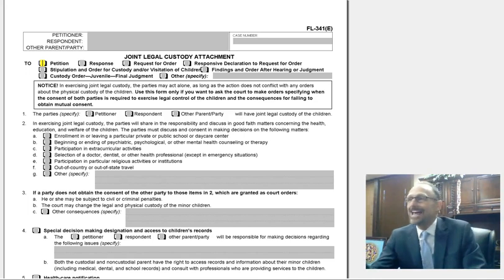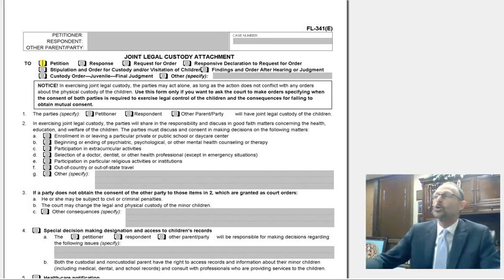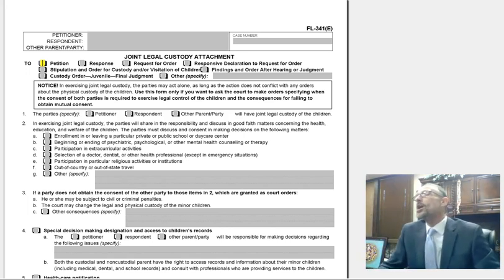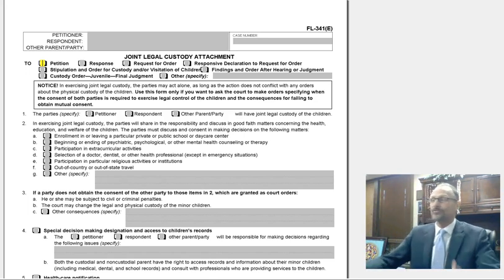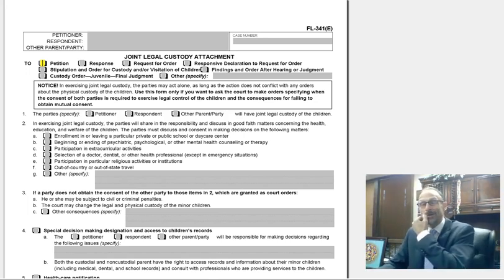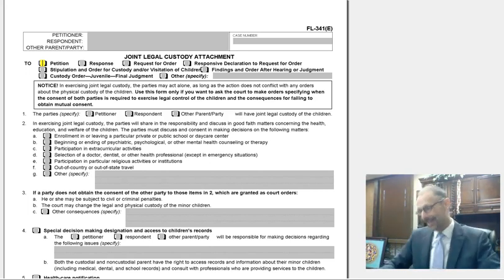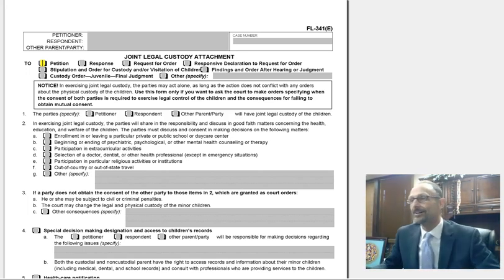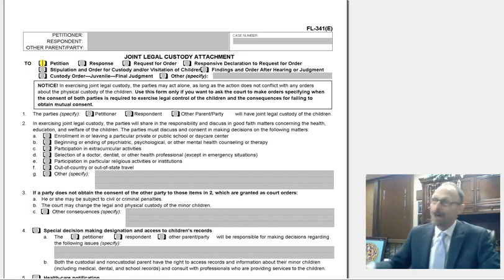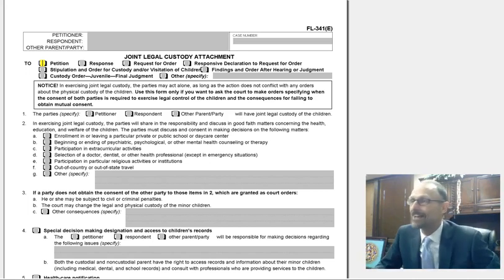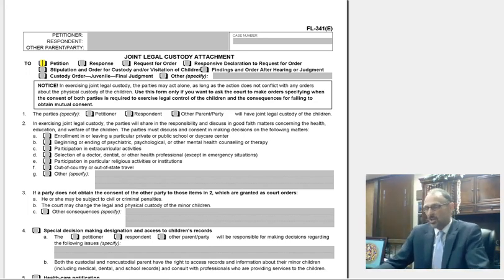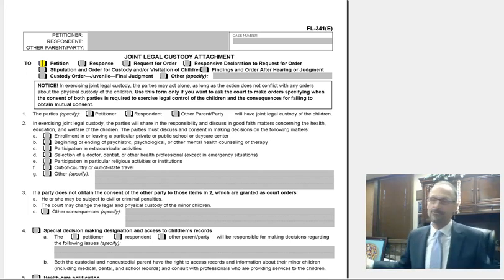It may not make sense for somebody that is in either of those situations to have equal decision power over, say, schooling issues. Because what if there's a schooling issue that needs to be decided? What if a report card needs to be signed? What if a permission slip needs to be signed? What if a waiver for an inoculation needs to be signed, or something needs to be done? It needs to be signed in the next 3 days. How are you going to get that signed from somebody that's in Afghanistan, or somebody that's in prison, or even somebody that you don't get along with and you want the court to say, we can never make a decision on this.